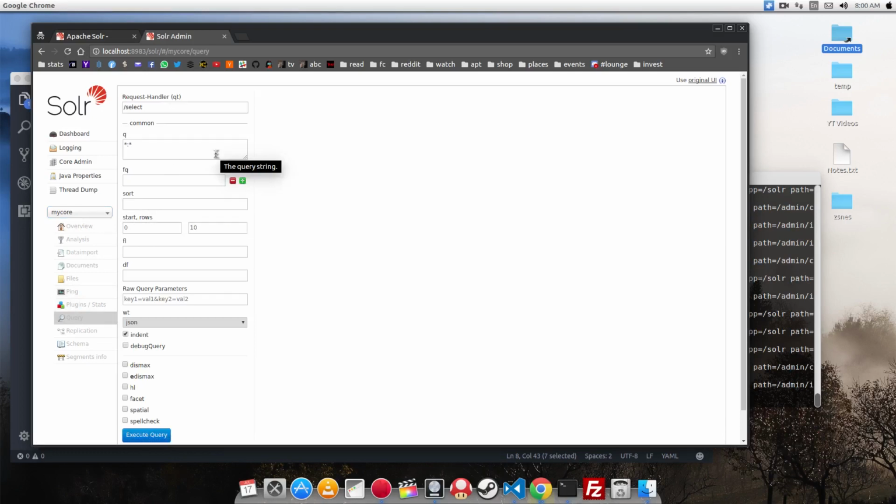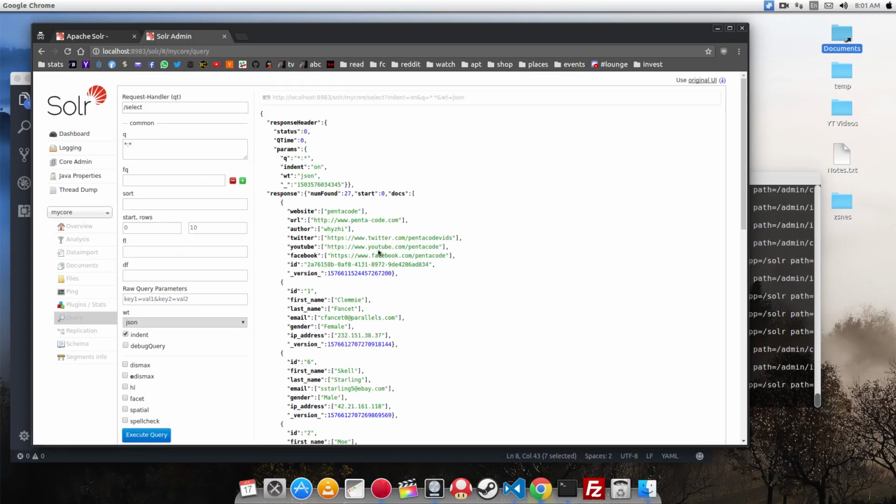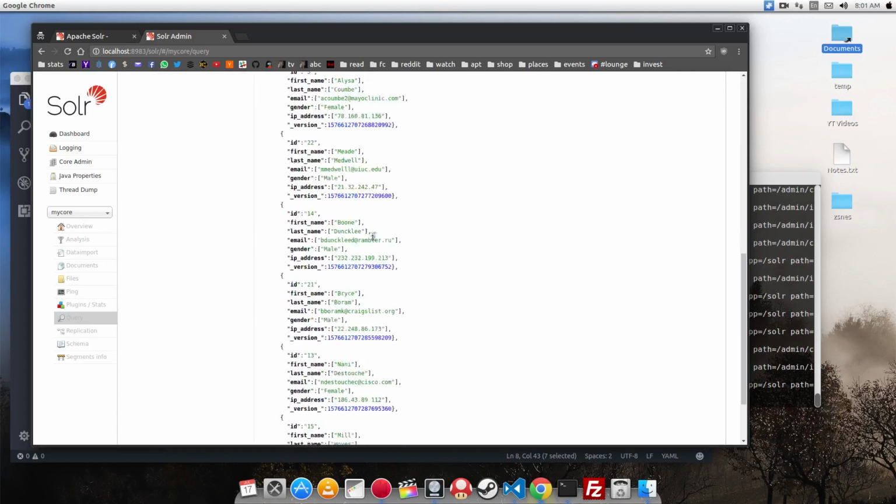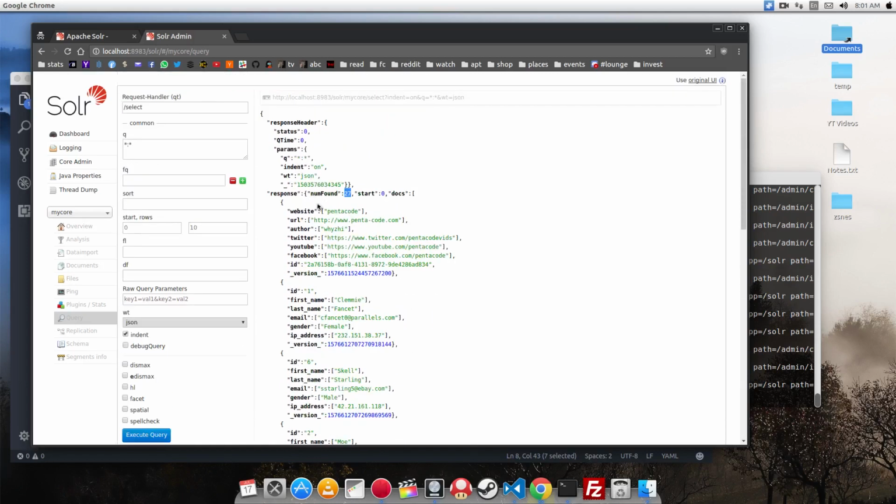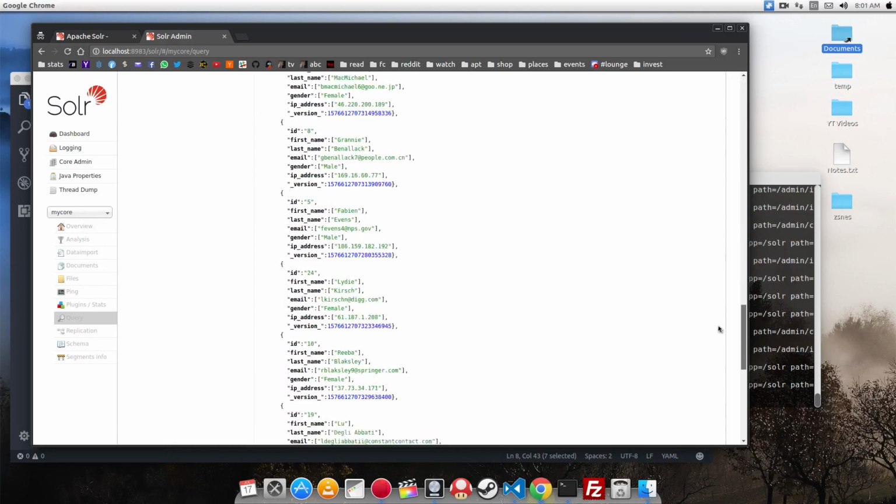In my previous setup before this video, I added some documents into the store. So if I want to list all documents in the database, all I have to do is put this query in here and click Execute Query. This tells me I have 27 documents in my database, and here are the documents. By default, Solr will show 10 results per page, but if I want all 27, I can just change the rows value here to 27 and execute the query, and then I'll have all 27 documents on my screen.